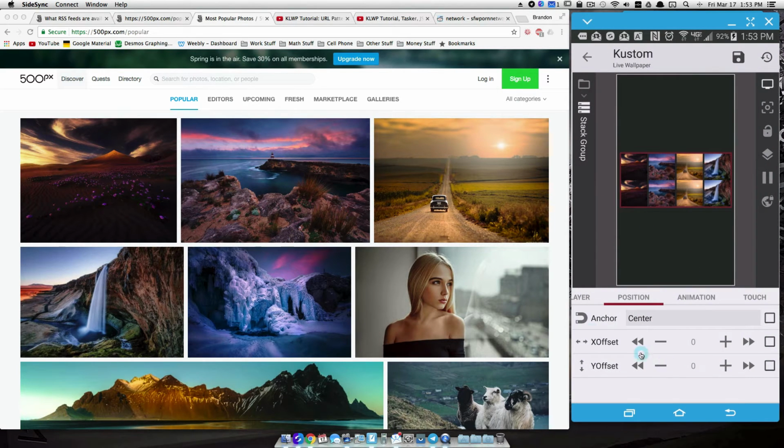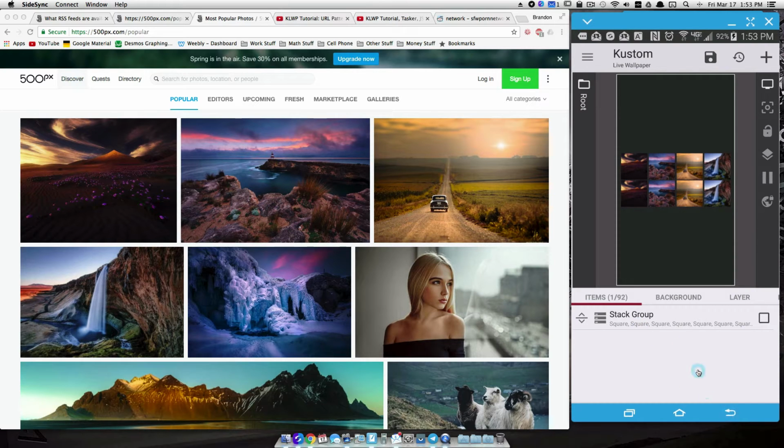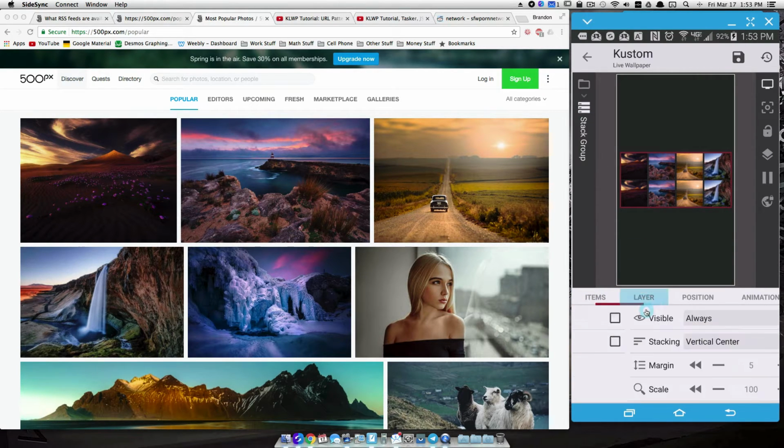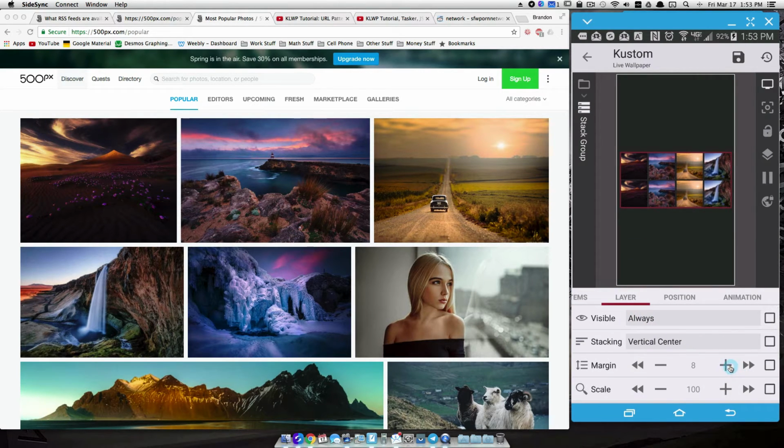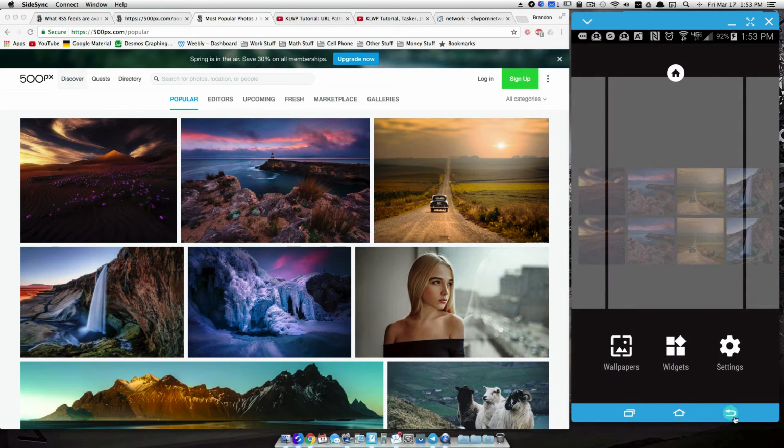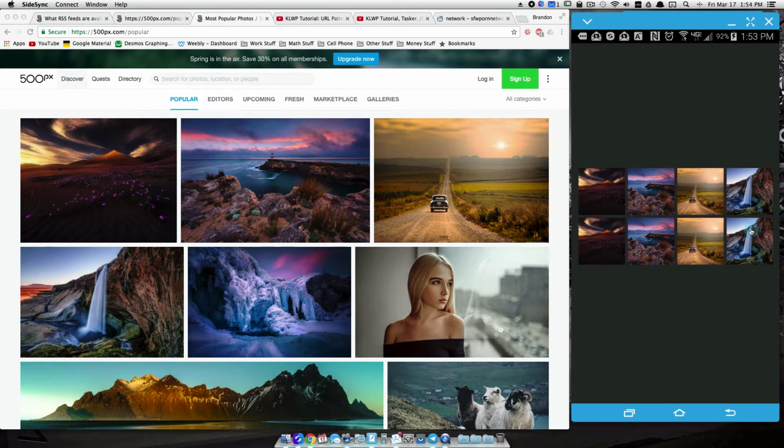All right. Something else good to do with this vertically centered stack group is get some padding on that. How much should I do a while ago? Did I do 5 both ways, or did I go up to 10? I can't remember. Let's find out real fast. Won't take but a second. Layer, okay, 10. So I'm going to go back to the vertically centered stack group. The margin is going to be set to 10 as well. That way now, if we go back and look at this, what we have is a little bit of spacing between each picture that we have.